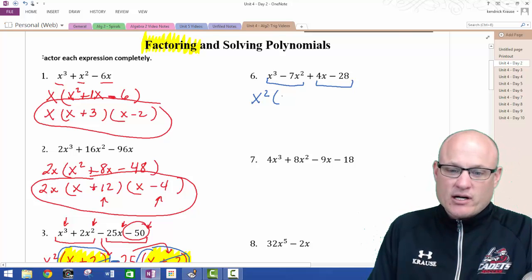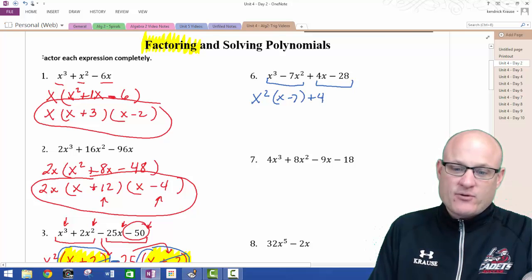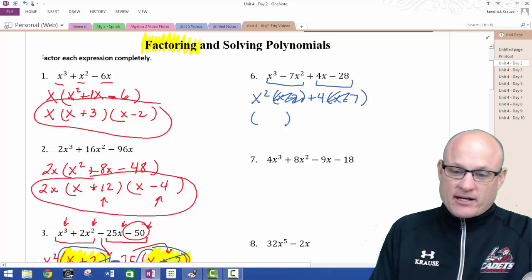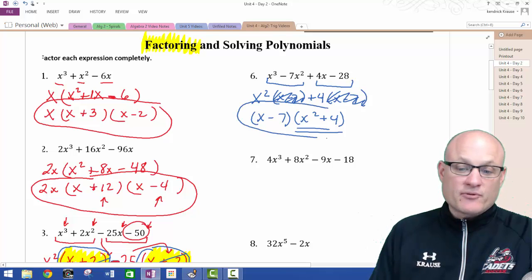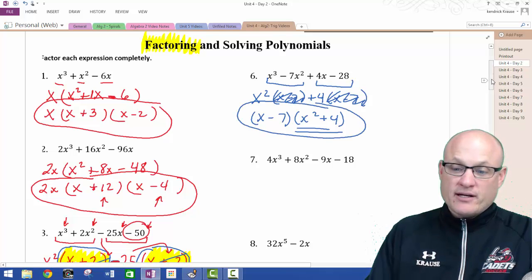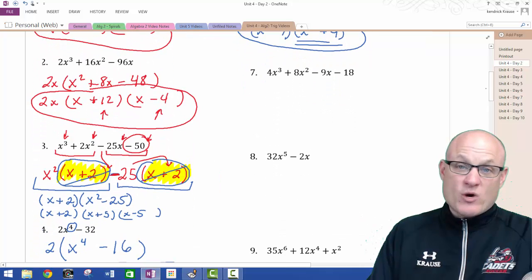Take out an x squared, I'm left with x minus 7. Copy over that plus sign. I take out a 4, I'm left with x minus 7. Feeling pretty good about this one. Again, we're going to factor out x minus 7 as the GCF. It goes first. My second set is x squared plus 4. Now, you might be inclined to continue to factor that. You cannot. It's the sum of perfect squares. Finished. You'd be thinking to yourself, oh, teacher made that one easy.